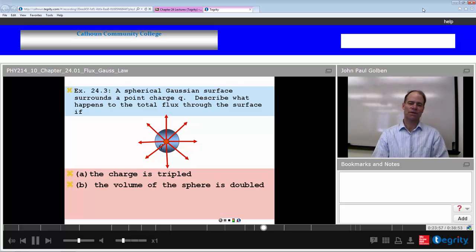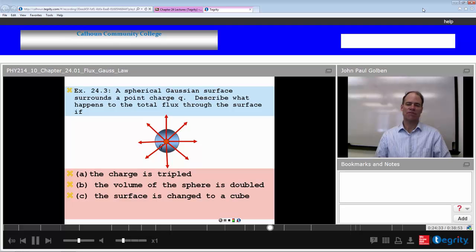What would happen if I doubled the volume of this sphere that's enclosing this charge? So I have one sphere that's enclosing a charge. If I increase the volume to twice as much, what will happen to the flux? Well, it'll still be the same flux. The same lines that were going through the first sphere are going to continue onward through the second sphere. So it doesn't matter whether my sphere got bigger or smaller. I'm still going to have the same number of lines, and we're still going to have the same flux through either surface.